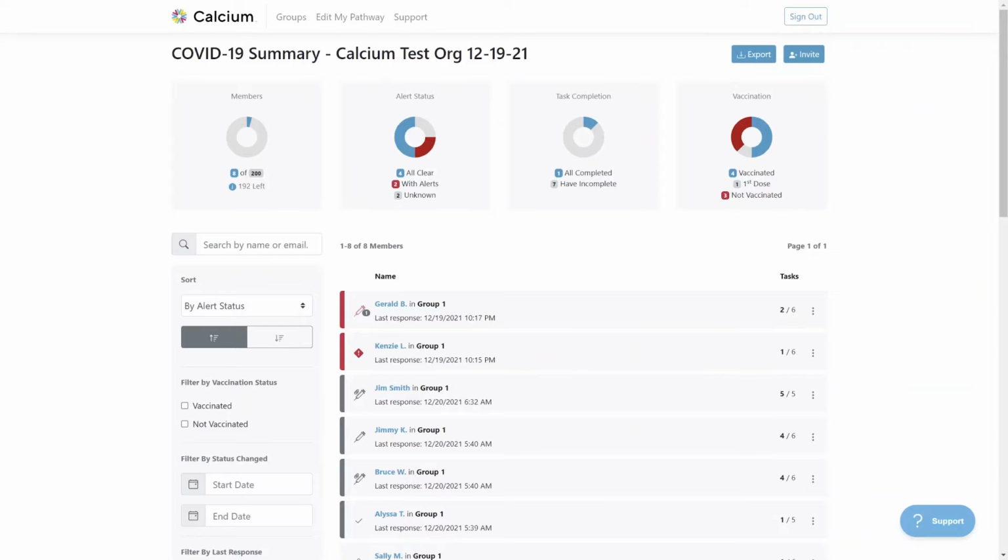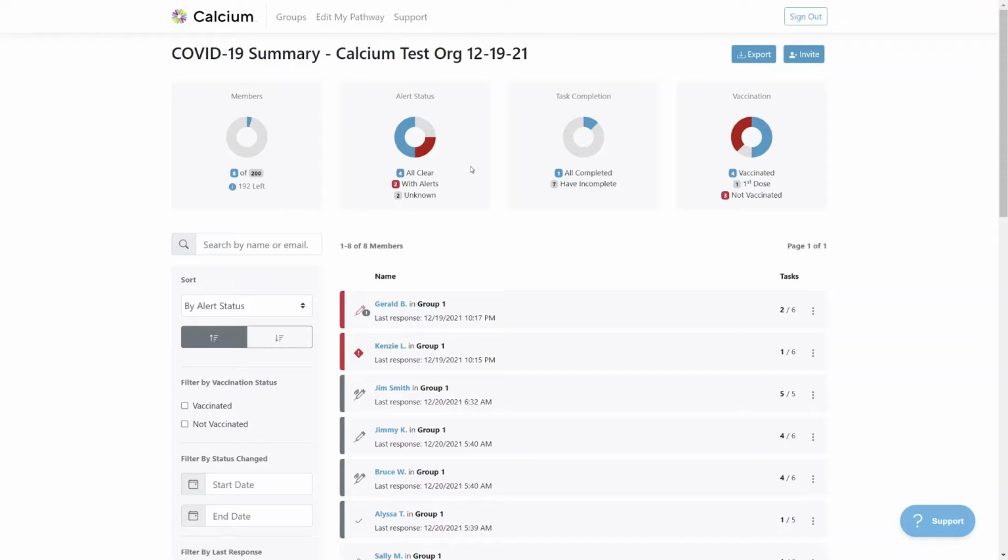We've switched back here to the admin dashboard. Here we have a lot more data filled out as I've invited a few more members and recorded some responses. So let's go over the top section here first. On the top left, we have the members chart. This shows the active members in blue out of the total number our tier allows in the gray. So you can keep track of that.